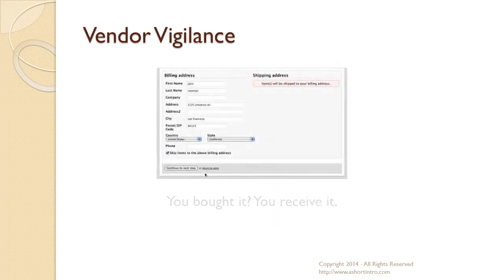So despite everyone's best efforts to keep everything secure, we know it doesn't always work. To further reduce fraud, some online vendors require that an order from their website be shipped to the same address as the billing address on the credit card.